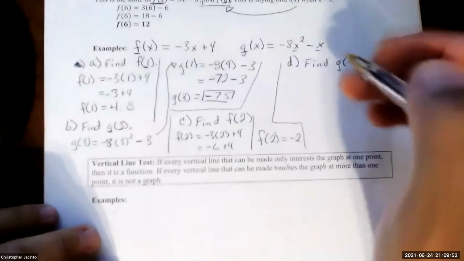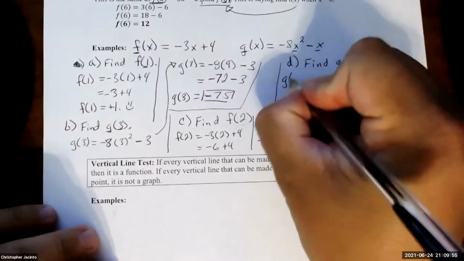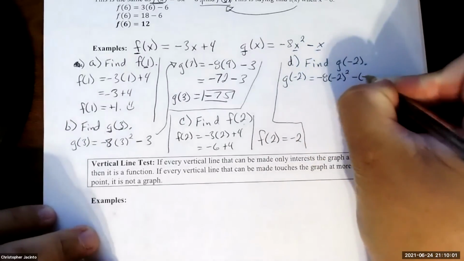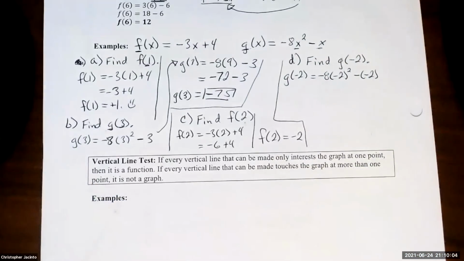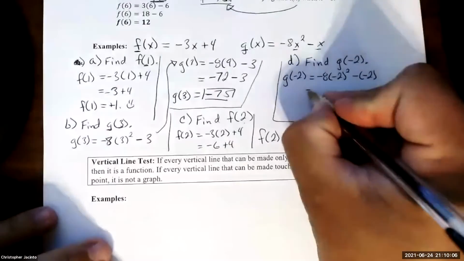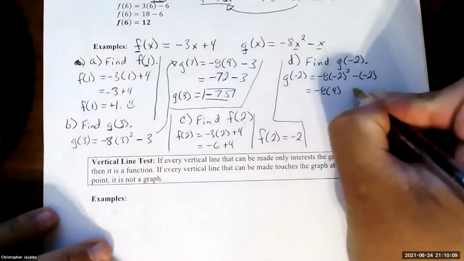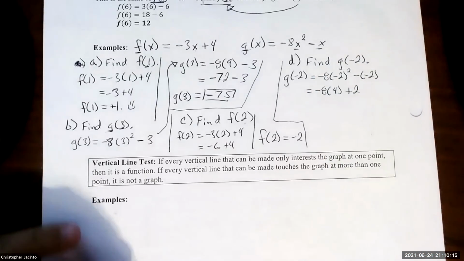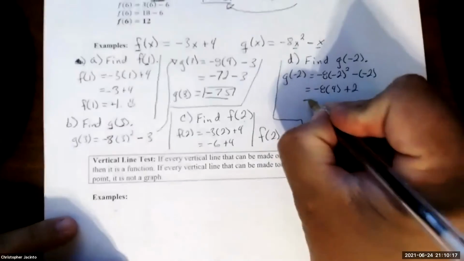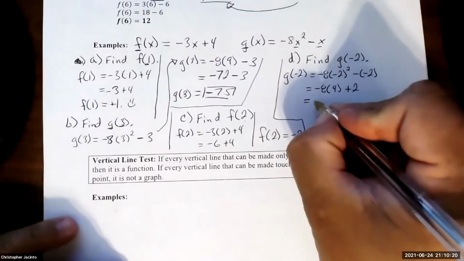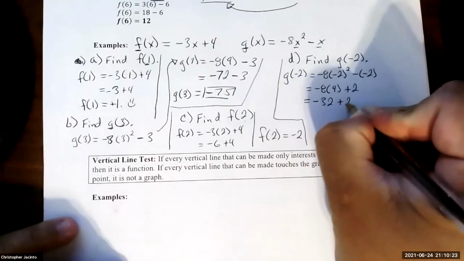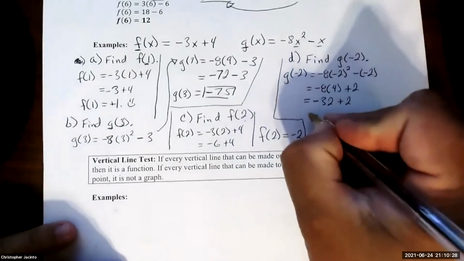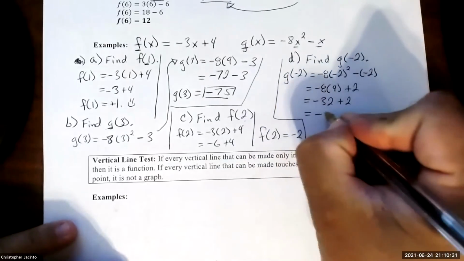So the next one looks like only a couple of people got it. All right, so let's see. We're going to plug in negative 2 into here. Okay. So now this is going to be positive 4. And I notice here, negative times negative makes a positive 2. So that might have caught a couple of people. So you've got to be careful of your negatives. So if we keep going, negative 8 times 4 is negative 32. And now subtracting those, negative 13 plus 2 gives you negative 30.